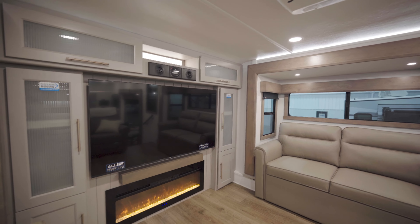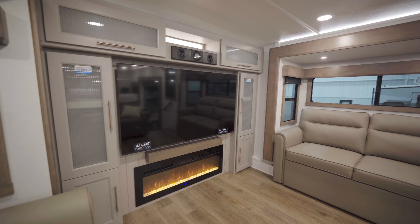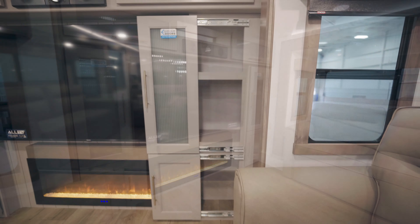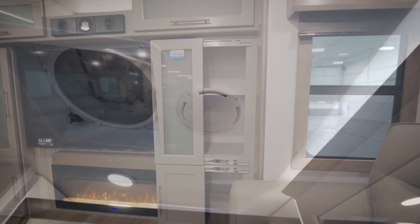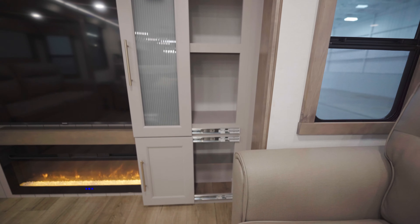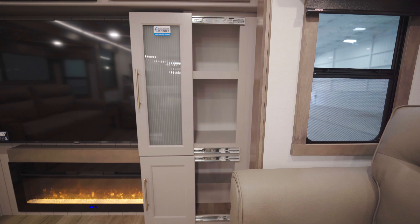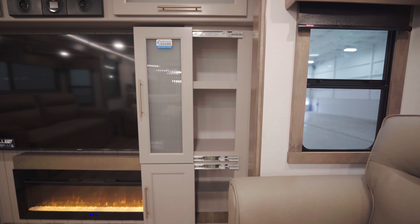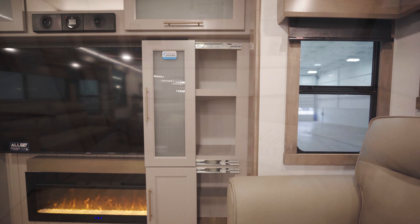You've got our all-new Philips smart TVs that we're doing on all 2025 Paradigms — 65 inch here with storage over the top. The JBL sound system is dual-zoned in the living room as well as in the bathroom. There's a fireplace and our new slide-and-glide doors up in this front area, giving you tons of storage.